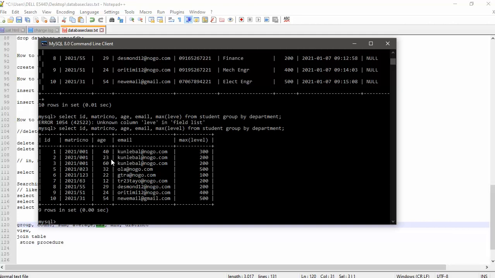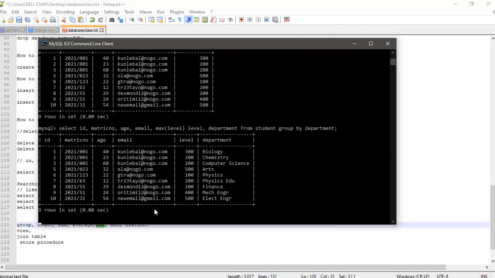So now it's going to give me, can you see it? From computer science, what this one gave me is the highest level in each.